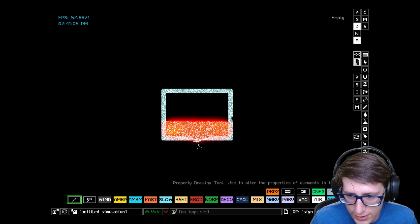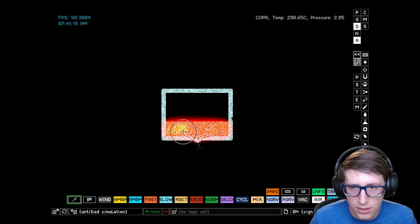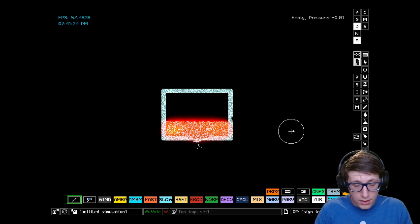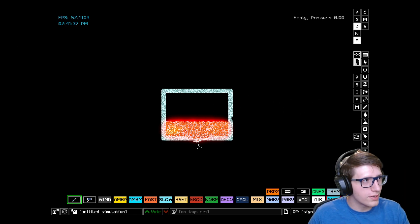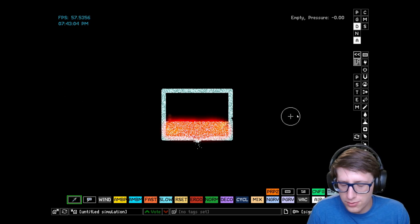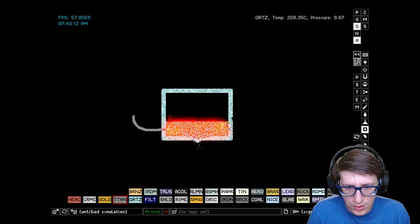Technically we're looking for a superconductor, not just a conductor. But I'll be impressed if this even conducts in general. Why does it start reacting once I get under 300 degrees? It's a slight issue. I don't know why it explodes in such a way. I guess I have to trust the process. Well, let's try to run a current through it. Sure, it's at hundreds of degrees, but we can still just stick a cable through it. We'll get some titanium and run it through and see what happens.